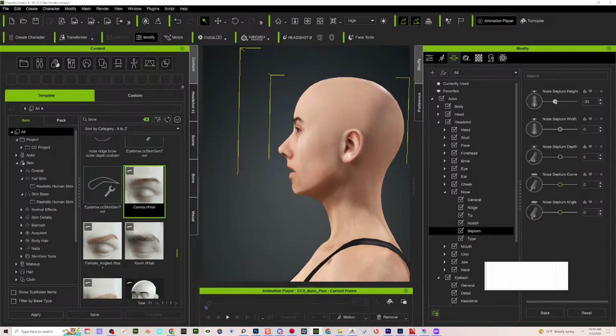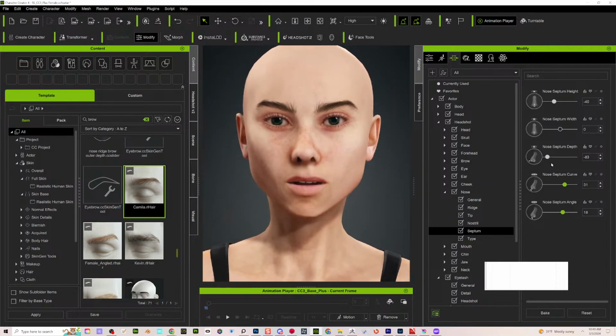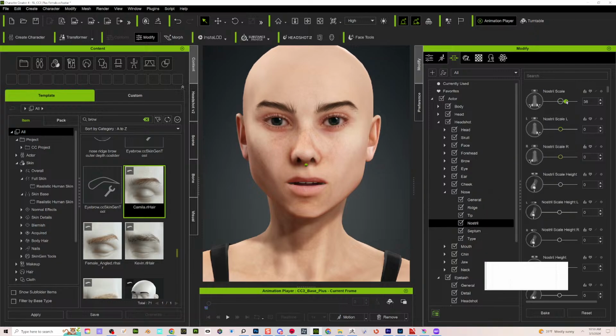So let's lower the septum a little bit. Nostril. Turn it down a bit.